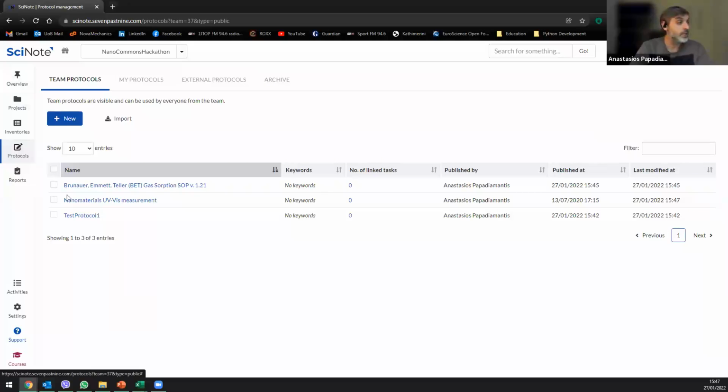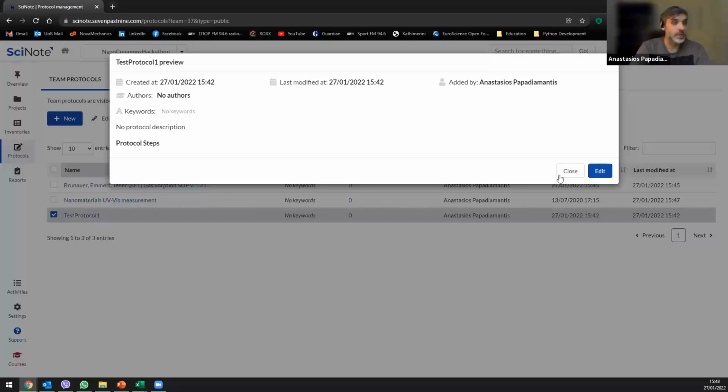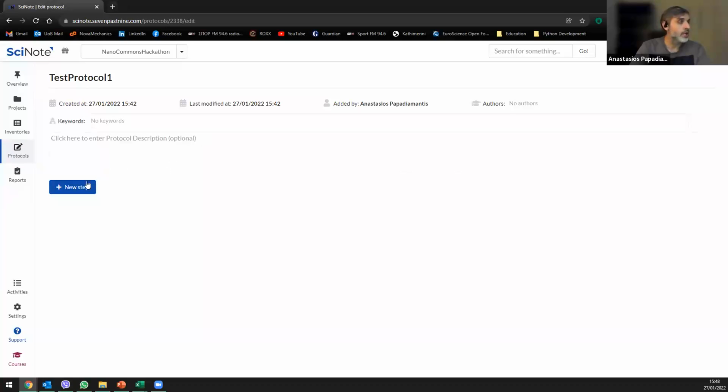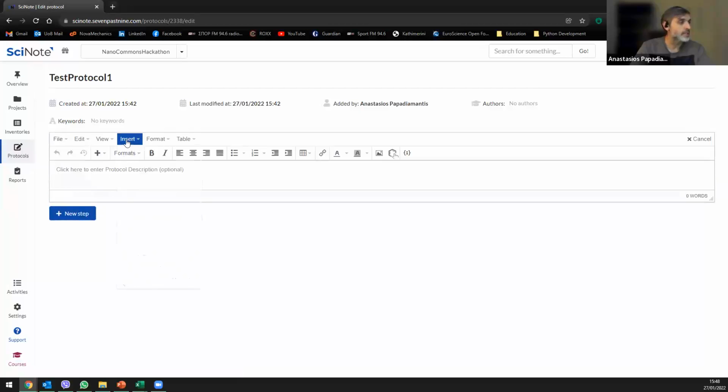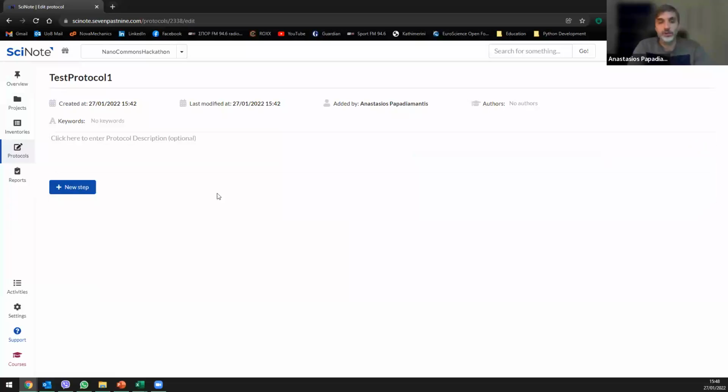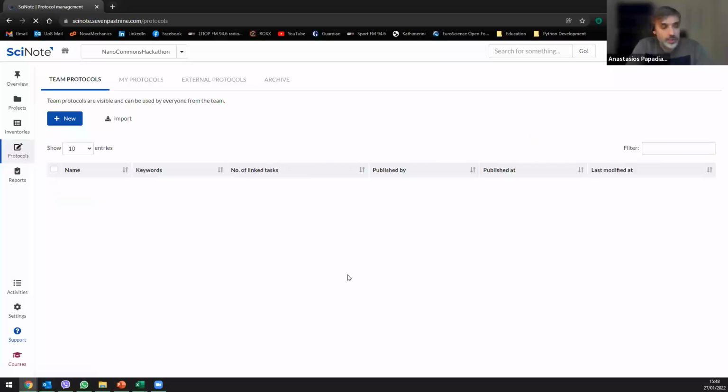And more or less, we start building our repository. If you have standardized protocols, it would be a good idea to put them in protocols.io, or you can import them here by typing them in. I forgot to say, if you edit the protocol, you can also insert files, etc. Here you can link files, so you can upload a Word file through the Word function and have a Word file with your entire protocol.